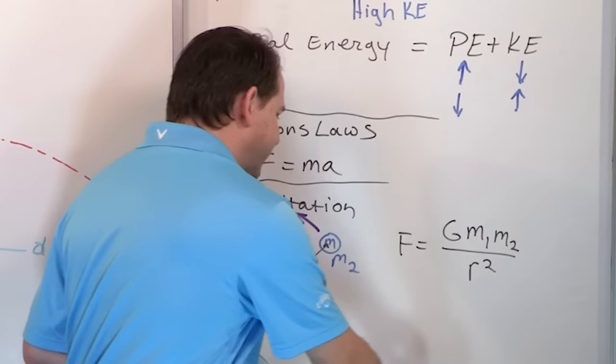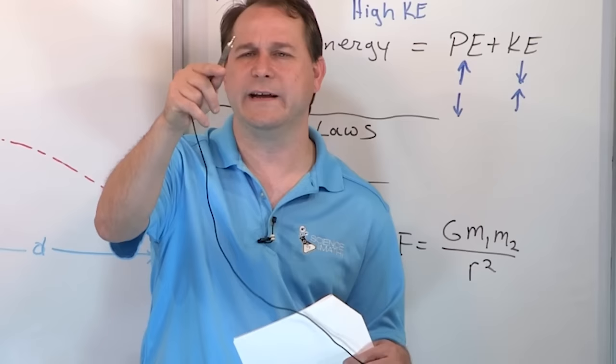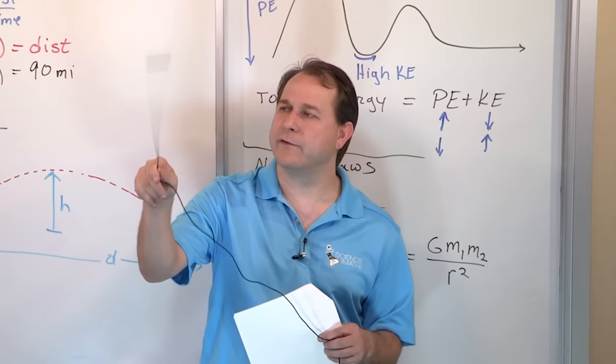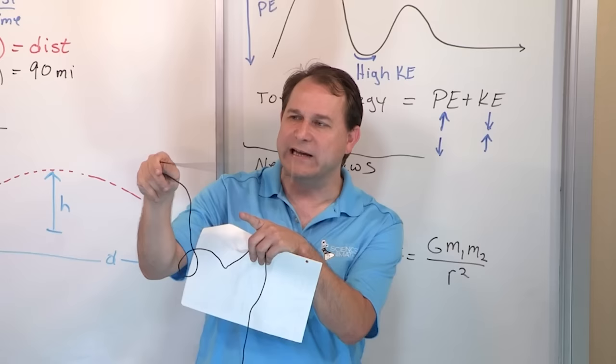Well, I have a little prop here. It's not a great prop, but it's a little prop. So this is like the moon here on the end of my little wire. Well, if I take this and start spinning it around, what happens here? Well, you see it's going round and round, just like the moon is. But what am I doing with my hand in the center? Look carefully. I'm actually pulling on this thing.